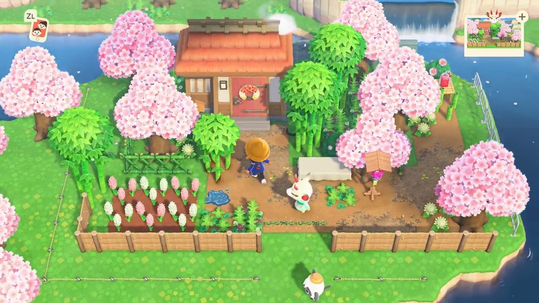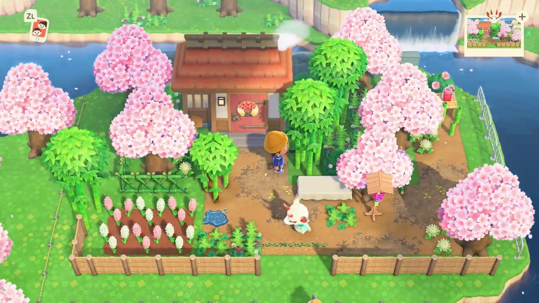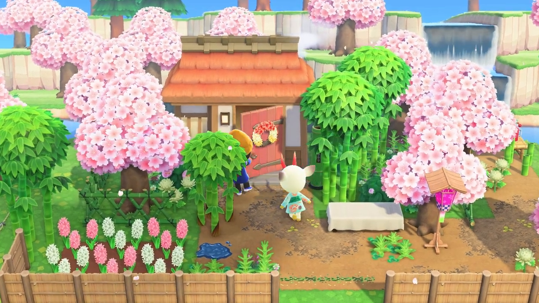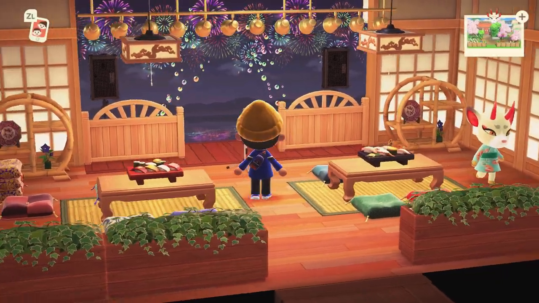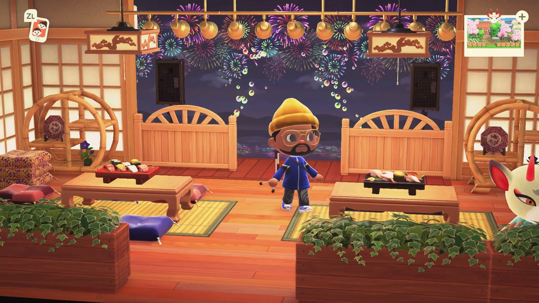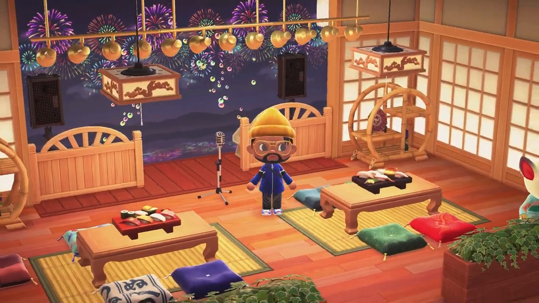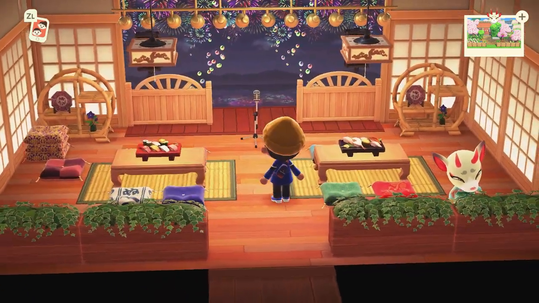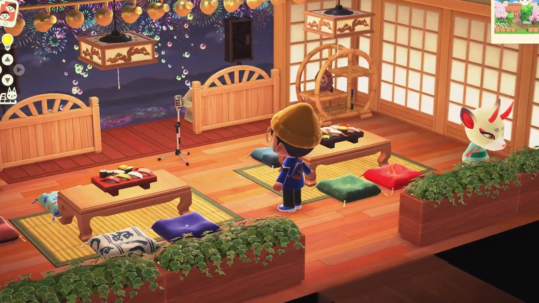This is Shino's house. Lots of cherry blossoms, lots of pinks, lots of whites. Very, very zen. And then the interior, on the other hand, I kind of wanted to go for a nice little karaoke place, you know? I like to think that Shino would stand over there on stage and people would come and eat some sushi and watch her sing and perform the house down, boots.